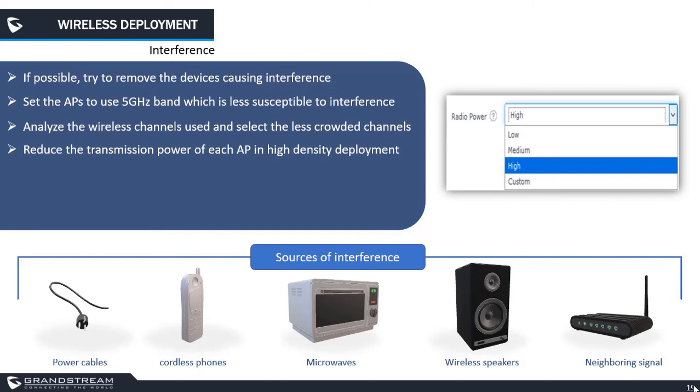And another example where you can adjust this, when you have a small office and you have one access point, and you notice that the access point is broadcasting the wireless signal outside your office, you can go to the radio power and adjust it to either a medium or low value, depending on the size of your office. And of course, in large areas like a warehouse, let's say a warehouse with only 2 access points, in that case you want to use the radio power with high. But again, you still need to do your site survey to determine whether to put it high or medium or low.